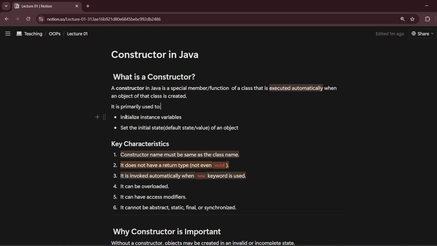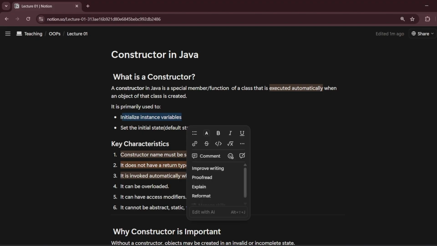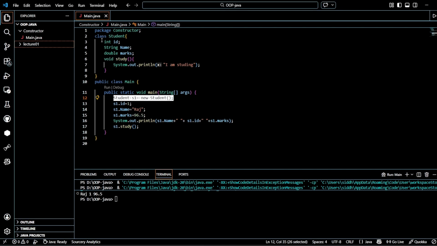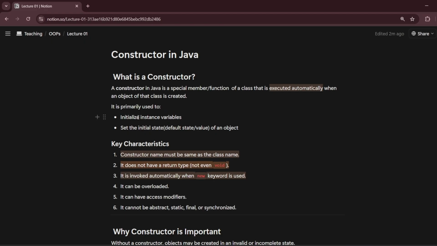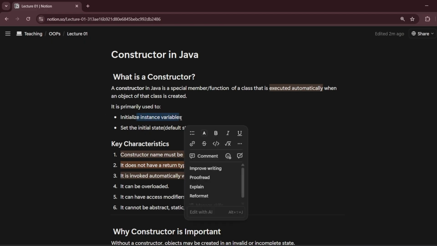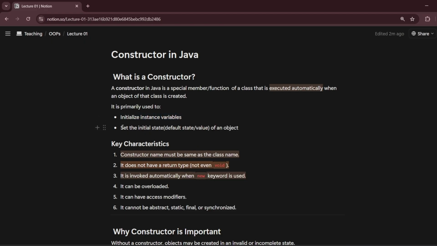Its primary use is to initialize the instance variables. And what are instance variables? I have told you these are instance variables. It's primarily used for initializing the instance variables, to set the initial state, the default state, and we will see that.